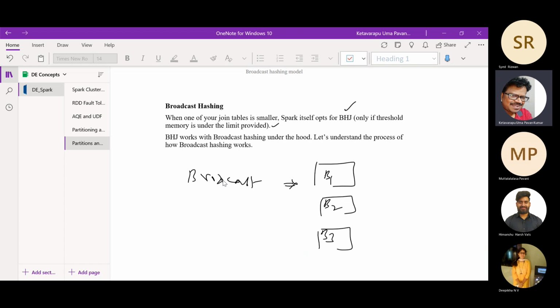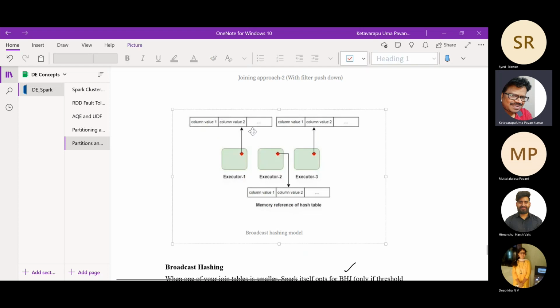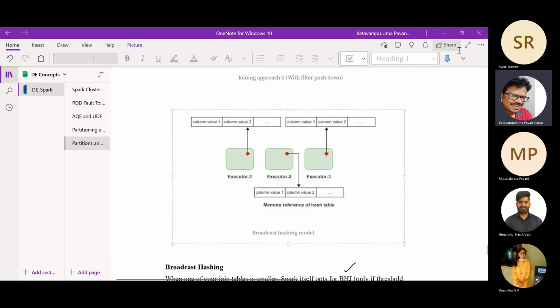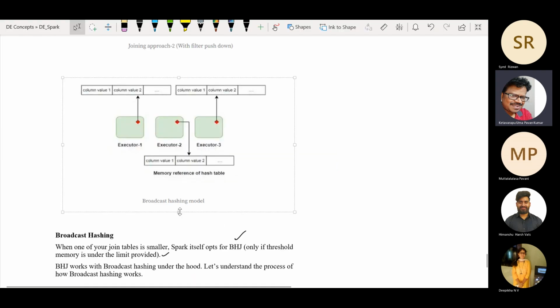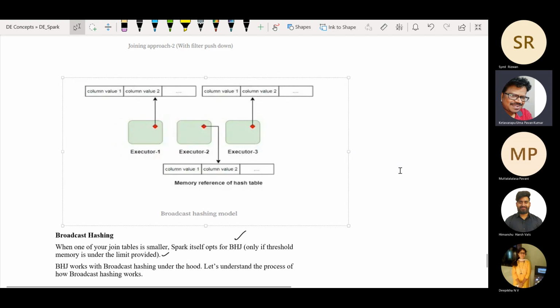Here also the same convention applies. The process is like this, guys. Suppose if you observe the process, let us understand this particular approach. Suppose I have some information on executors 1, 2, 3. I need to pick up column value 2 from a specific table, and here also column value 2, and here also column value 2. So this executor is not dumping the entire column's information. It is clear in filtering the appropriate column, and it fetches only that data.